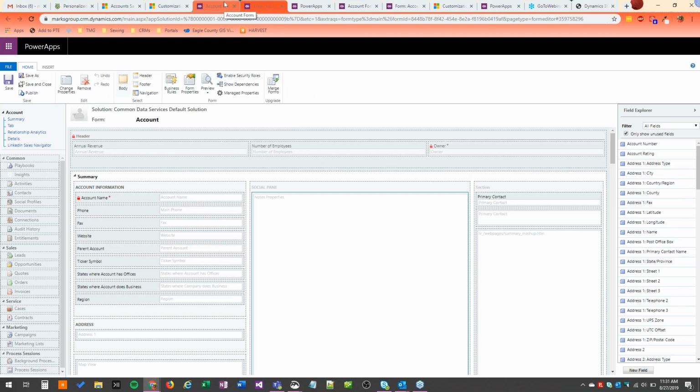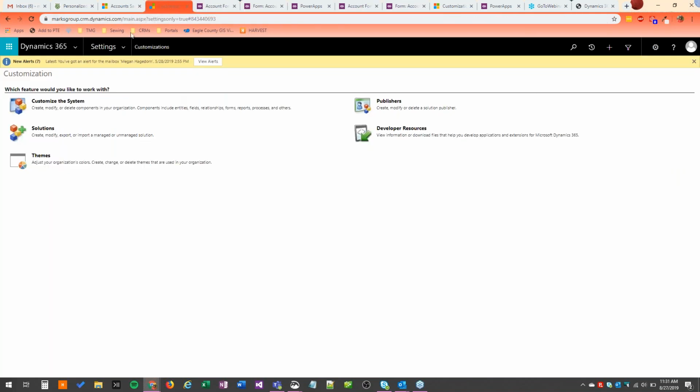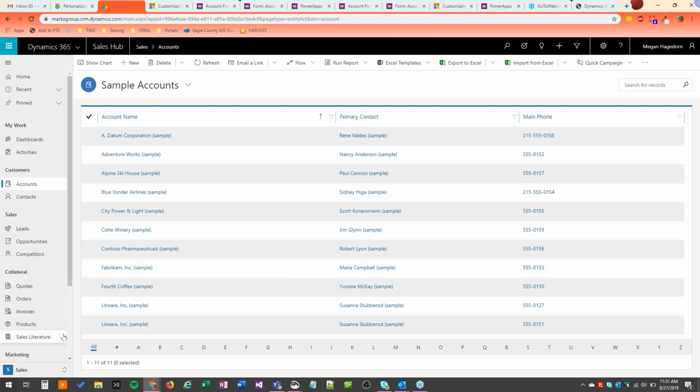All right, so just to recap a little bit, we first talked about setting our home page on the new unified user interface. Right now I have this set to the sales pane and the accounts tab. But again, you can change that by going to this gear icon, then personalization settings, and then editing that first option that you have. There's one on the left, one on the right, default pane, default tab. So you can set that up as needed.